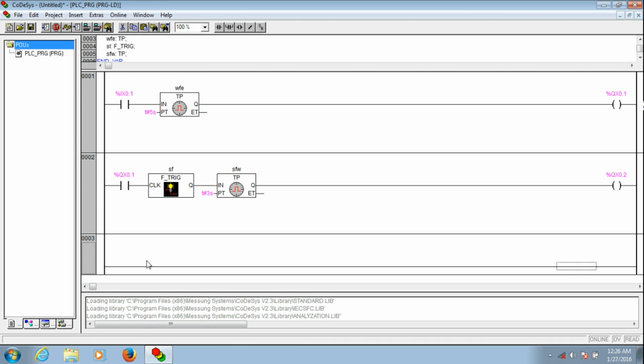Now when my third indicator, that is the go indicator, works, I want my second indicator, the wait indicator, to automatically switch off. For that, the same procedure that we used in the second rung will work in the third rung also. So type the syntax, that is %QX0.2. This will control the third output.